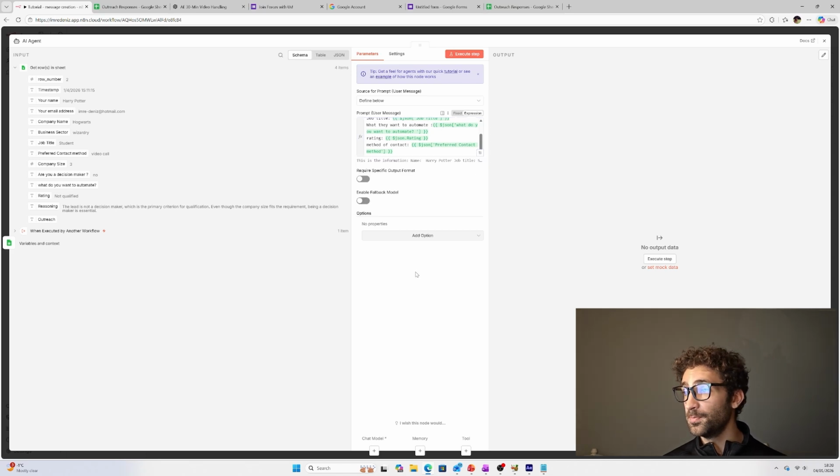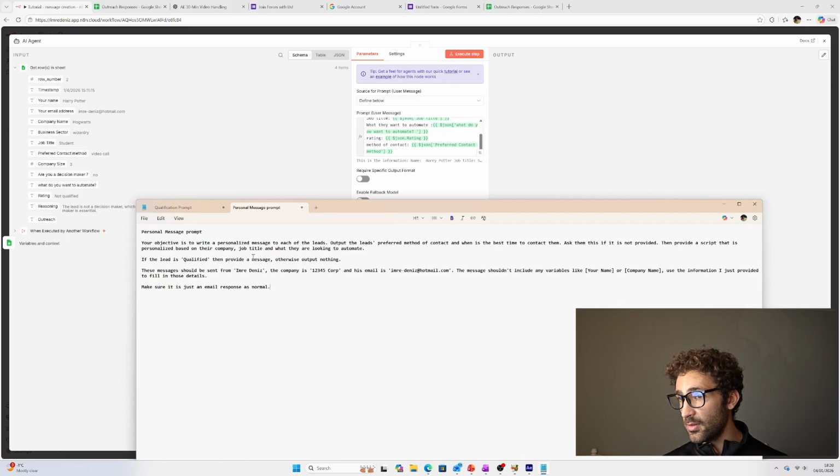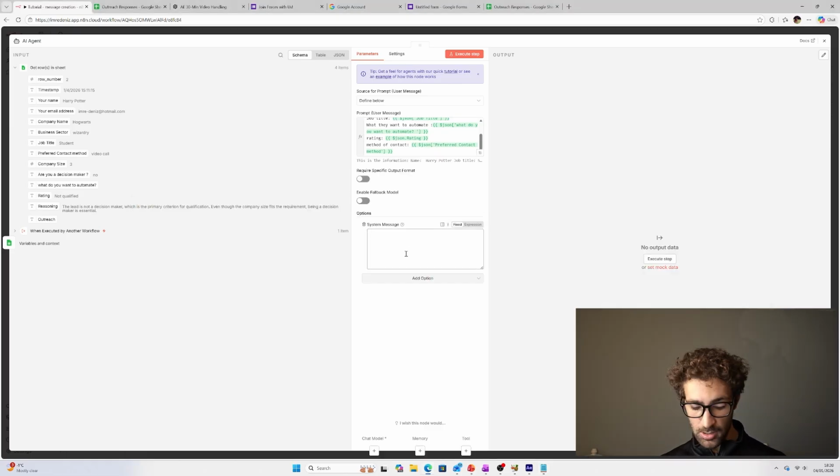respective variables. Let's put in another system message. And again, I've created one just for speed, but I'll put this in the description. So your objective is to write a personalized message to each of the leads, output the lead's preferred method of contact, and when is the best time to contact them. Ask them this if it is not provided.